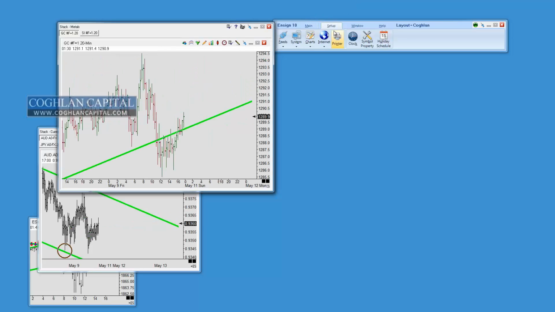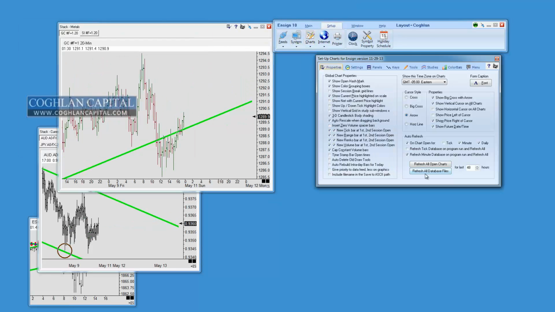And again, if you go to Setup, Charts, Properties, you can actually configure to manually refresh for a number of hours, or up here with auto refresh, you can say when my chart's opening, for my minute charts and for my daily charts, I wish to automatically refresh for 48 hours. So what that will mean is that if you open up your Ensign on a Monday morning, it will automatically take care of any bars that occurred Sunday evening while you weren't running Ensign. Okay, that's just a way of keeping your data fully up to date.